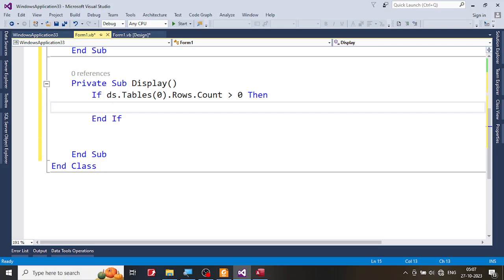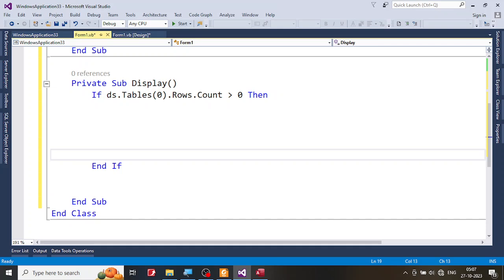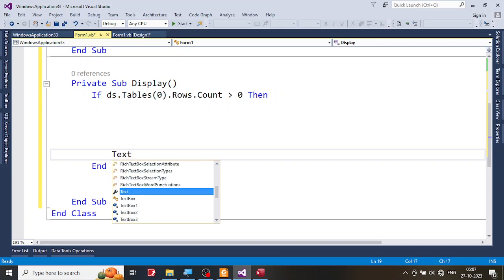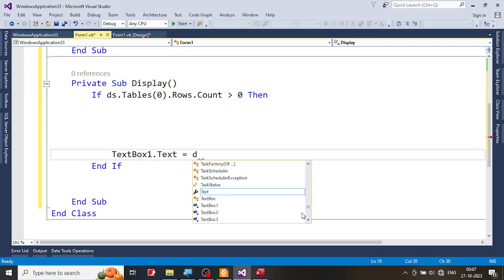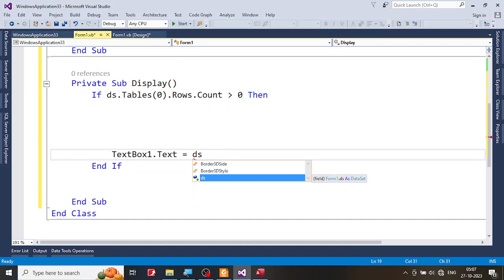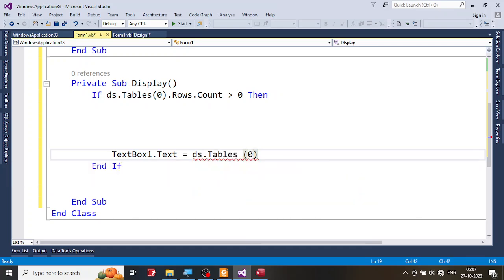Now, a few things that you must do, I'm just going to show the content first. Let me show the content here. I left a few things over there because I need to tell you about a few other problems that are going to appear. So I will go to text box 1 first, and I'm going to say TextBox1.Text is equal to, now again the same story, data set, not data adapter. Data set has a number of tables, and I am interested in the first table, because the count is greater than 0, remember, that means there will be some records.